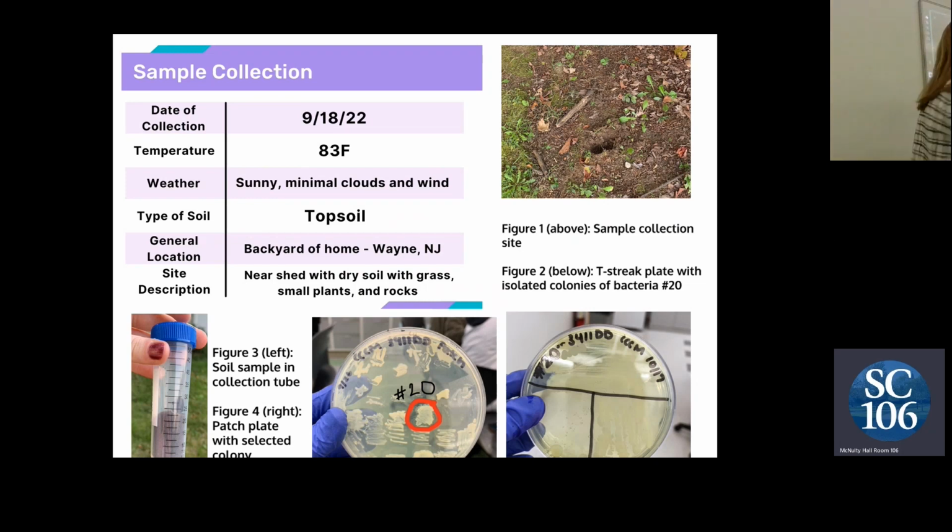And then in class, we isolated using a patch plate technique. We created a patch plate here. And after letting it grow, we chose a particular sample where we saw a visible zone of inhibition. So for example, number 20, you can see that there's a small zone of inhibition around that particular bacteria. And then to isolate single colonies for the PCR testing, we used the T-streak method, which you can see here, and we were able to successfully get a few single colonies, which we then ran in the testing.